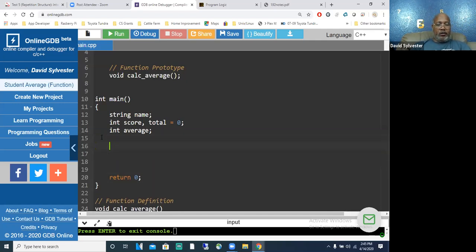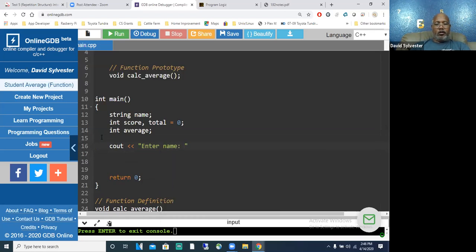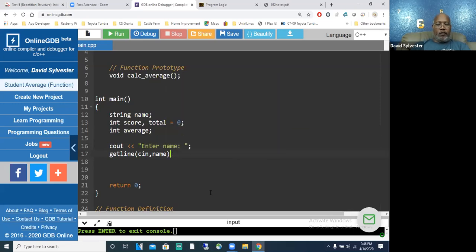So if I did cout enter name, and I'll say cin dot getline, is that a little get line? Yeah. Then name. All right. So now I'm gonna get the name, whatever the name is. If it got spaces, no problem.